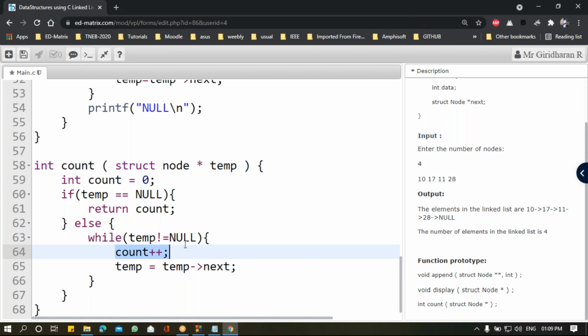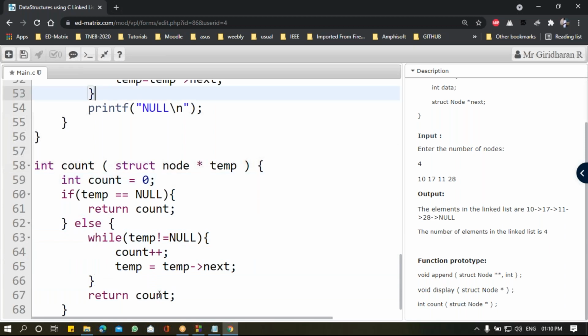At the end of the loop, I'll have counted all the nodes, and that count will be stored in this count variable. After coming out of my loop, I'll just return the count. That's it. This will return my count to my previous function.